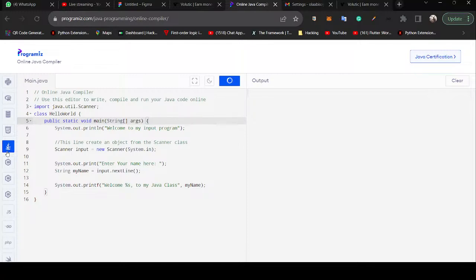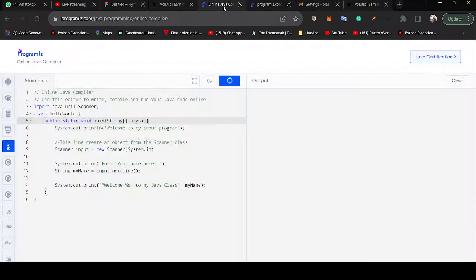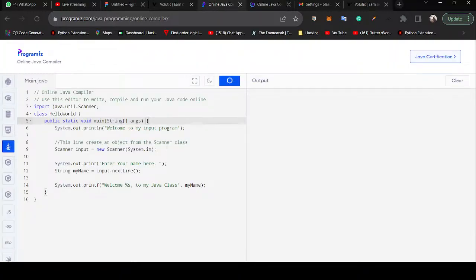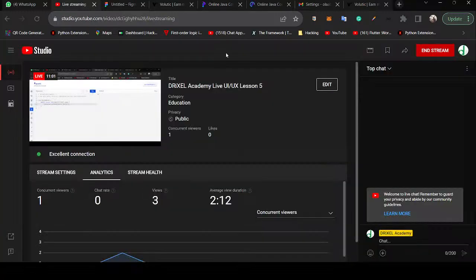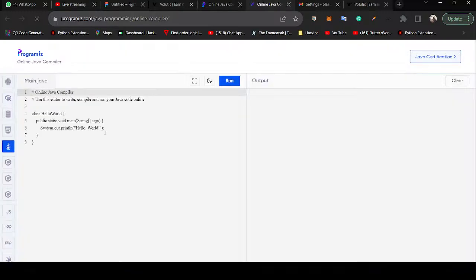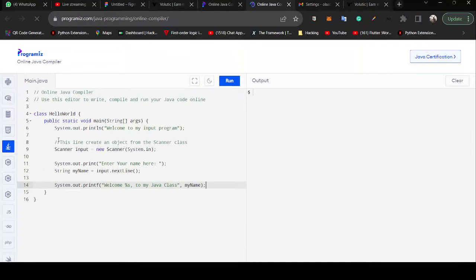Okay, so the program is still loading. So I want to use another channel so that this will not delay us, right? So now we have another page. I don't want it to delay us. I just copied what I have there. So now once I click run, I expect the output to come. This guy is still loading, right? This guy is also loading. Okay. So I can hit the run.